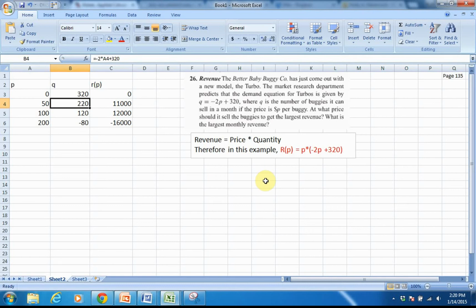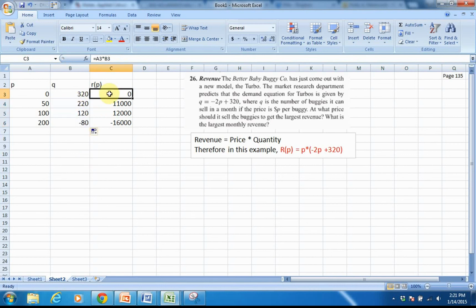Okay, there's a couple of things I want you to think about here. First of all, if you focus just on these two columns, those columns are basically the information that's given to us directly in the problem. I've just set up what I consider a reasonable domain for price for right now. I've started with a price at 0, and for the time being I've gone up to a price of $200. In the next column for Q, that is simply where I've typed in my formula for quantity. Negative 2 times, reference my cell A3, plus 320. That formula I've dragged down.